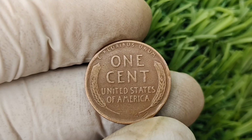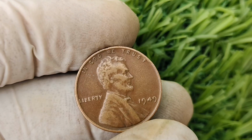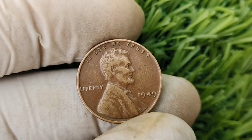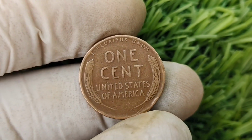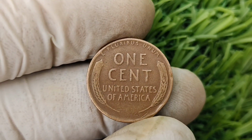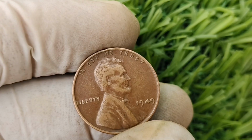Gotta dream big, right? Go through those old jars, dusty drawers, grandma's sewing kit, wherever loose coins gather like little metal nomads. Look for that 1949 penny without a mint mark, and examine it for any signs of oddity. Use a magnifying glass if you have to. Get nerdy with it, and if you find one that looks funky, double strike, off-center, weird metal, anything, have it graded professionally. Coin grading companies like PCGS or NGC are your best bet. Because once that sucker is authenticated and given a high grade, you could be looking at a literal life changer. Even if you don't find the $1 million version, some of these pennies in decent condition can still snag you hundreds or even thousands of dollars.